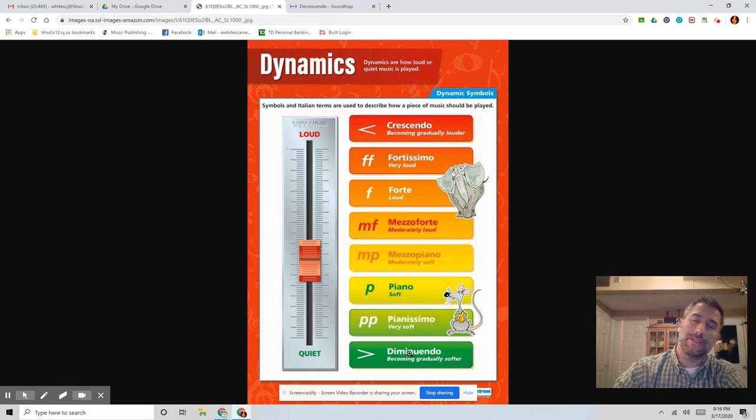And then at the bottom it says diminuendo. Normally I would call that decrescendo. This isn't wrong, but in class I usually say decrescendo. And because I want you to hear that word and see that word, I called the SoundTrap project decrescendo. So this page right here, this poster about dynamics, I'm going to include that so that you can reference this as you're doing this assignment. So it will be part of your Google Classroom assignment. So look for that.